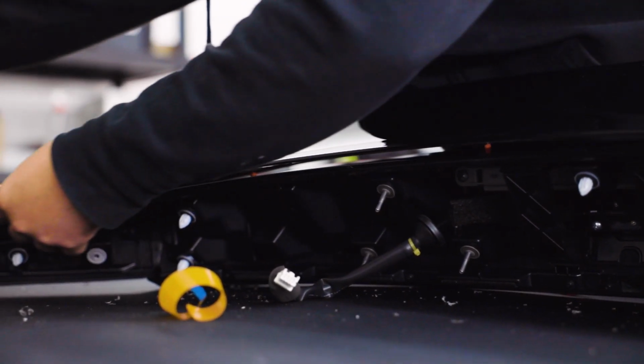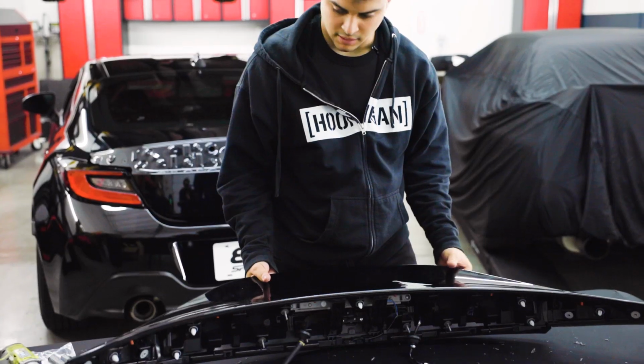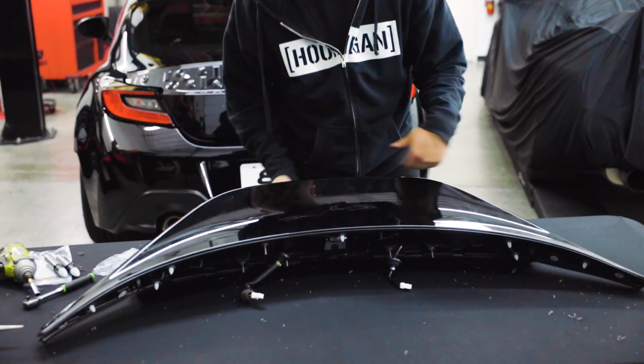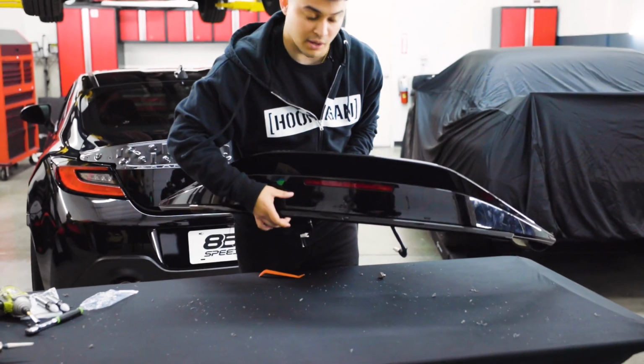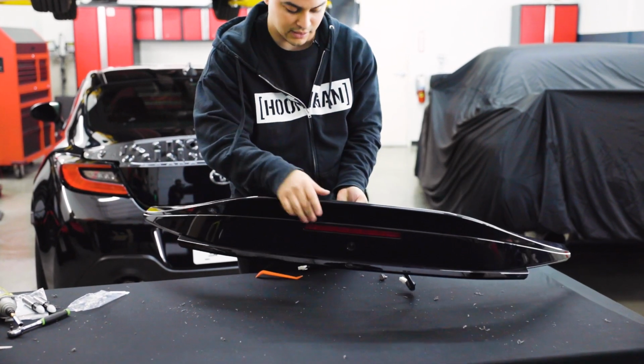Now that we have all the tape removed, we're just gonna go ahead and press the wing into place. Alrighty guys, so we have the top wing set in place. The reason why I say top wing is if you take a look at this from the back, it's quite literally a wing on top of a wing. So you have the lower section here, this is the part we removed from the car, and then this top section here along this line up is the actual duckbill wing that we installed.